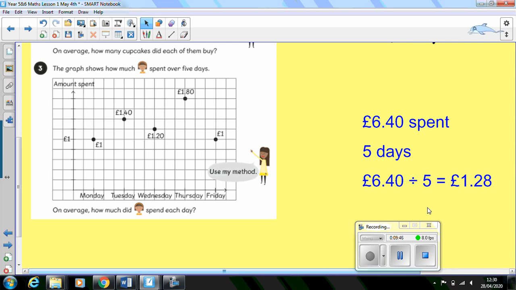What I'd like you to do now is to have a go at the independent learning tasks. I've put onto the website the copy of them, so if you're lucky enough to have a printer, you can print them out, but that isn't necessary. You can just look at the questions on the YouTube clip and then do them from there. Let's go on to them now.